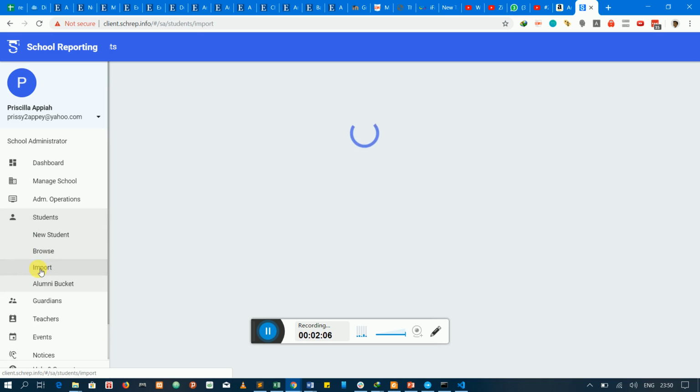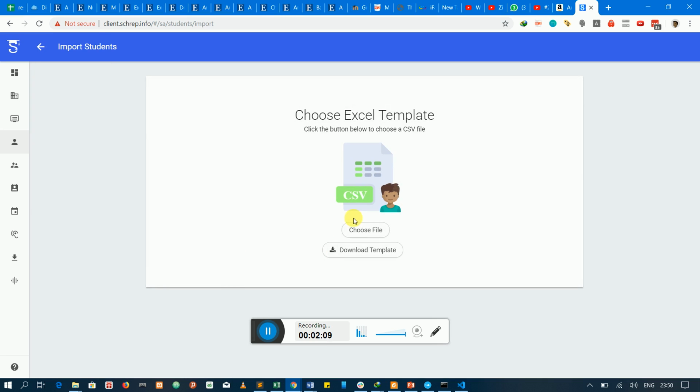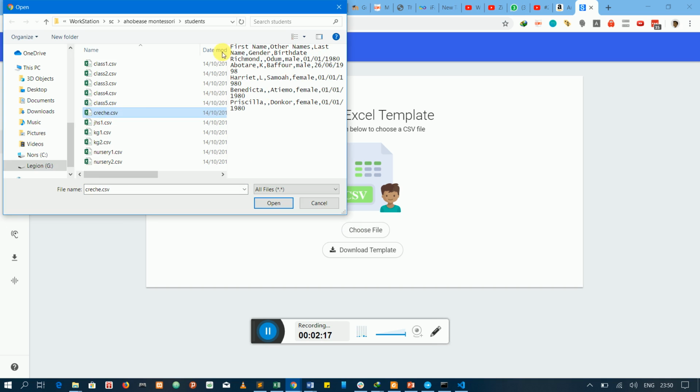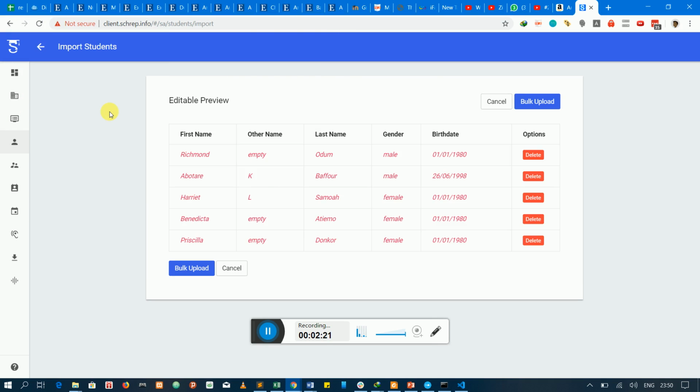Once you click on import, you click on choose file, and we've already populated the student list for crèche. You just double click on that, and now it has opened, and here's the information for the students that we want to import into the system.